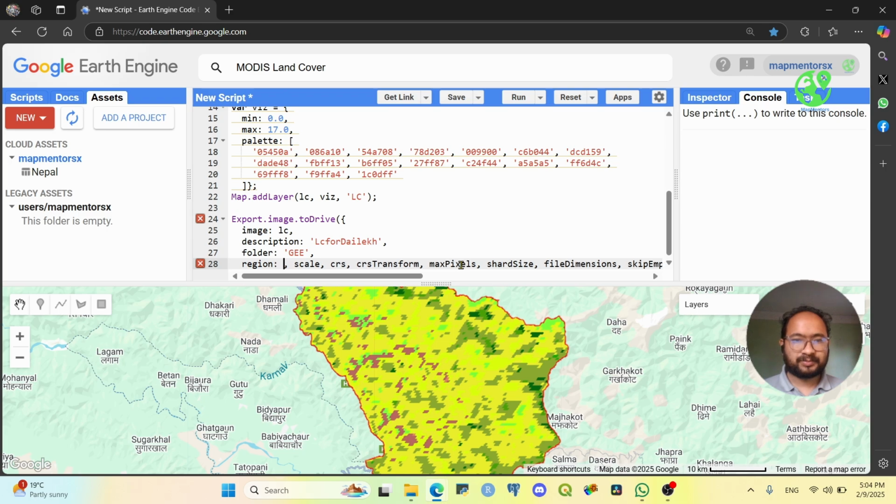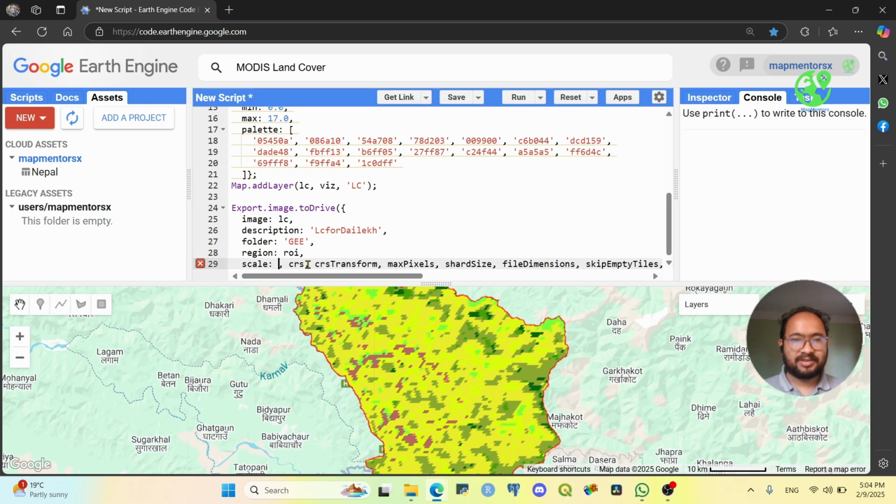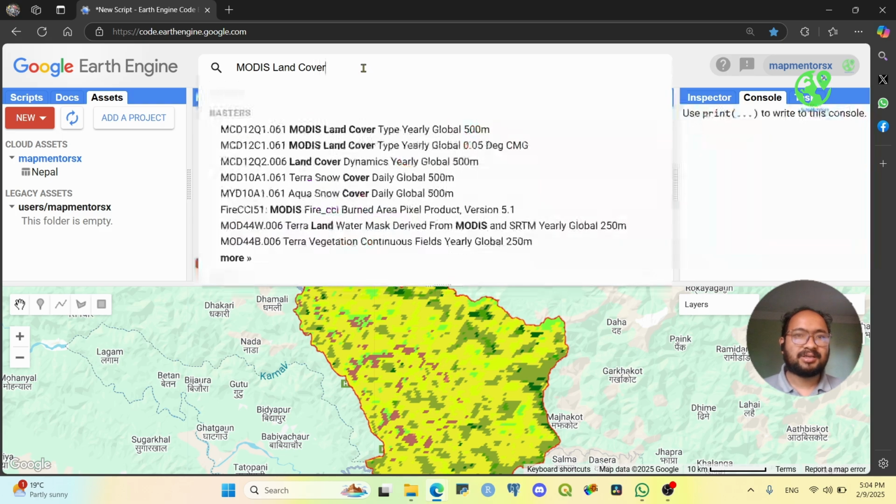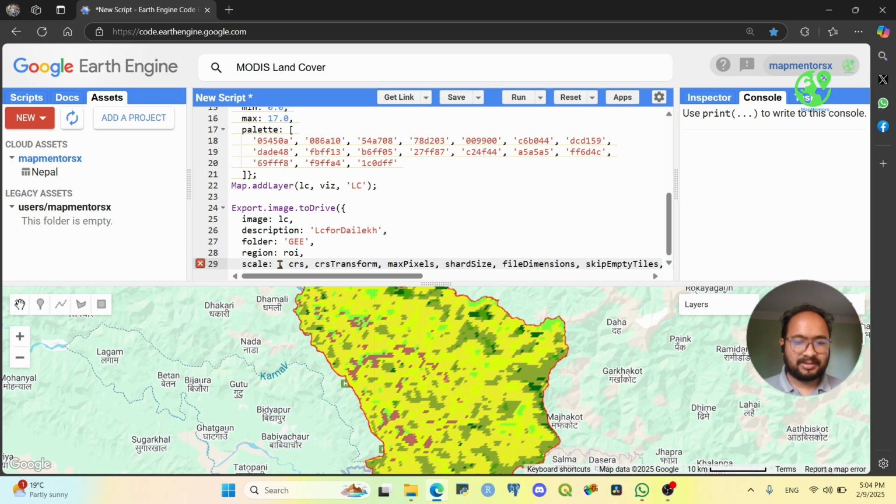The region of our interest is ROI, and the scale. What is the resolution of the image? As we know that this is a 500-meter resolution image, so I'm going to write 500. Okay, 500. We don't need CRS and this.